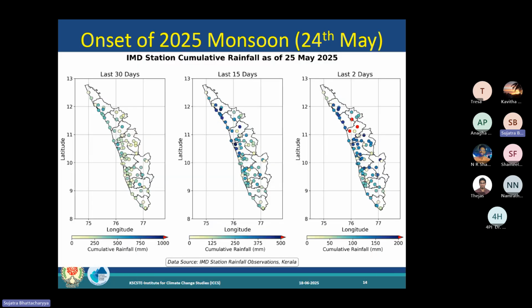Okay, this is another part, I just wanted to see how the monsoon rain looked. This is the actual station observation. IMD has about 138 observation points in Kerala, whereas only 83 now have continuous data which IMD is getting. The other stations are either under maintenance or have data calibration issues. What we can see here is the last 30 days before the onset. If I consider 24th May as the onset date, in the 30 days before, usually we won't get even this much rain.